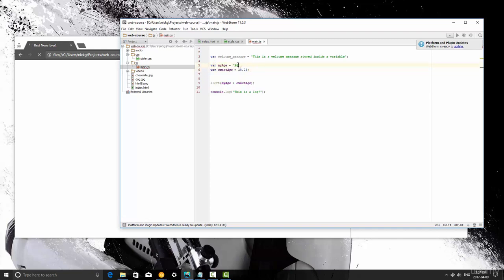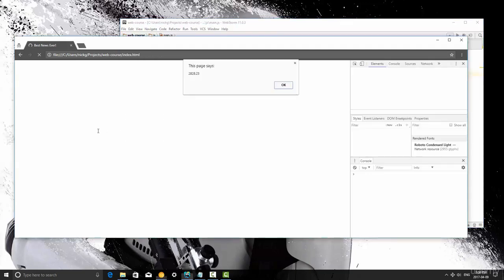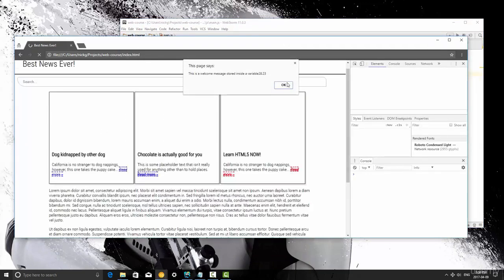Another thing is that we can't add an integer to a string. You may have guessed this. And we can't add a float to a string. So I'm going to say welcome message plus exact age. This should print out this is a welcome message stored inside a variable 28.23. That's what we would expect to happen. So let me hit OK and refresh.